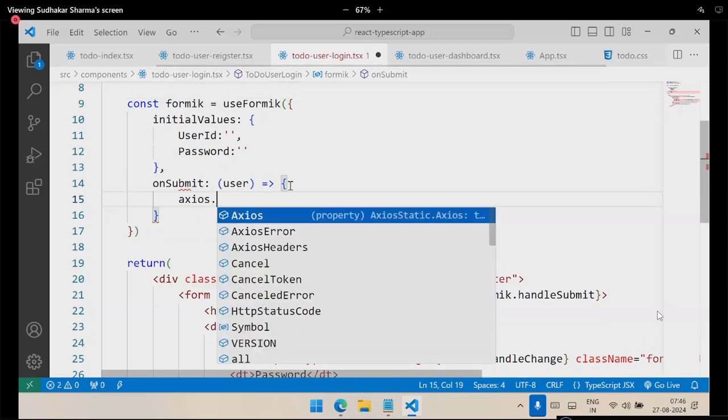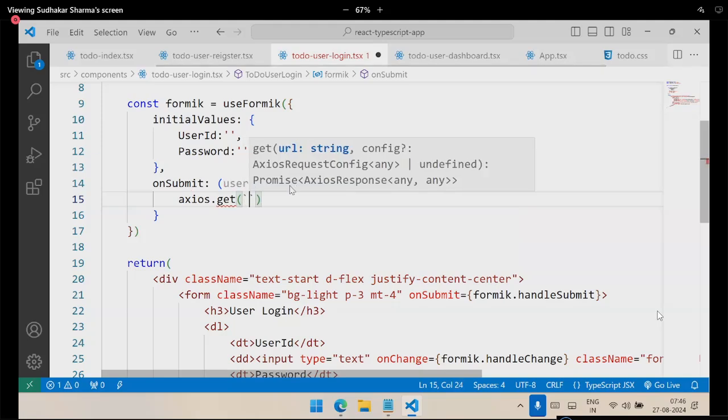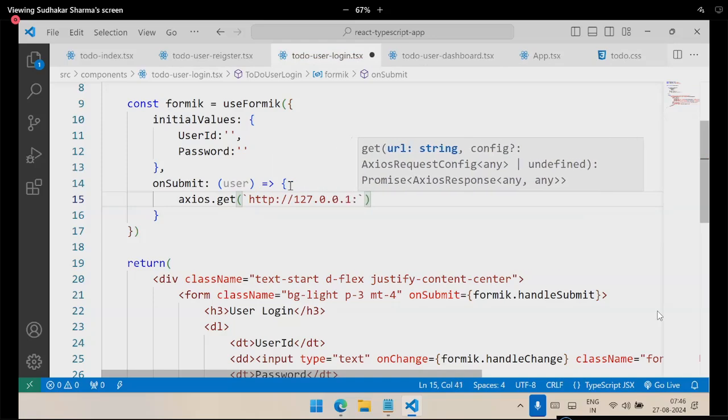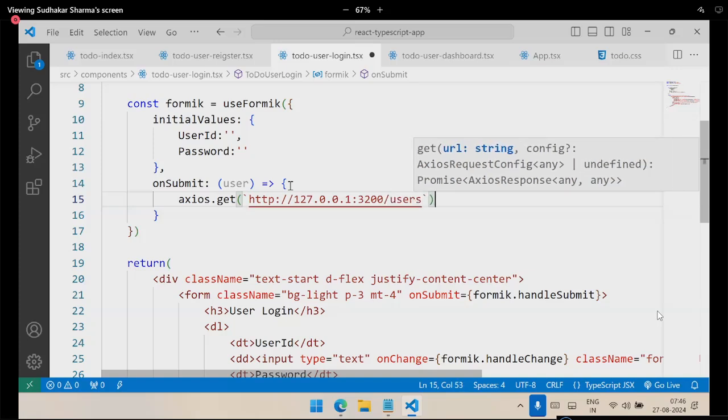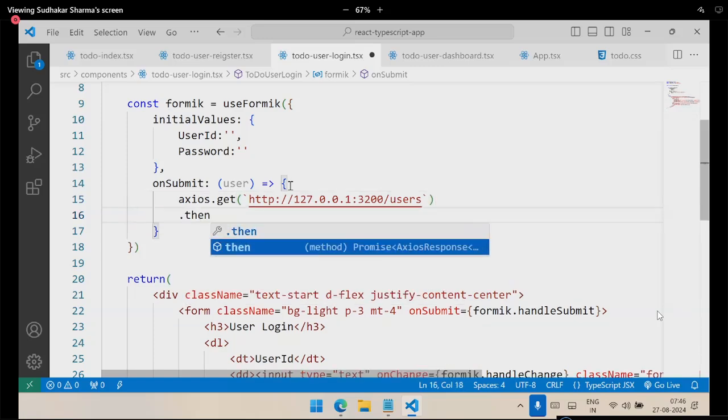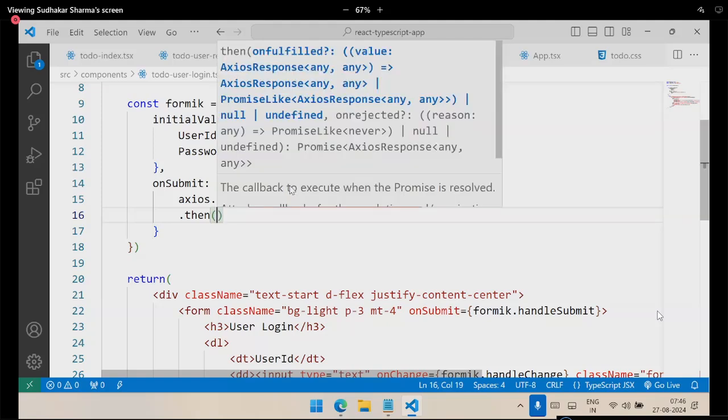Axios dot get from http://127.0.0.1:3200/users. From here we can get the users. Then we need to configure a callback function.